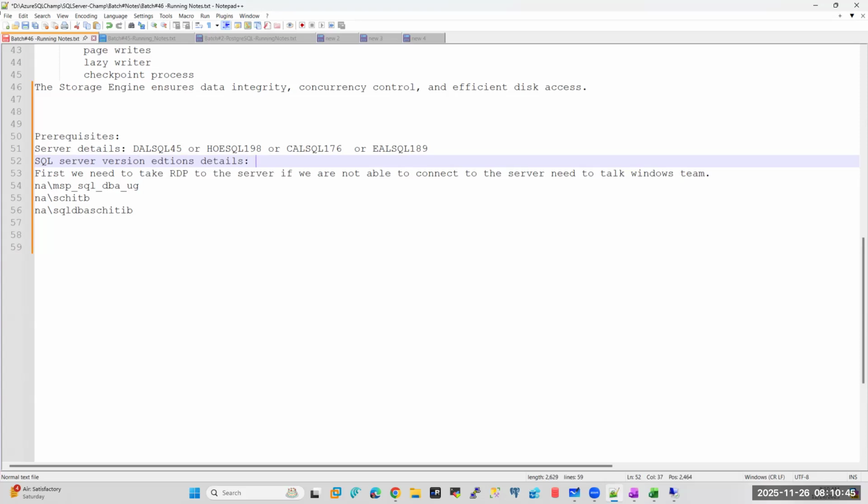Which version you are going to install, like 2019 or 2022, and the editions, enterprise edition or standard edition.